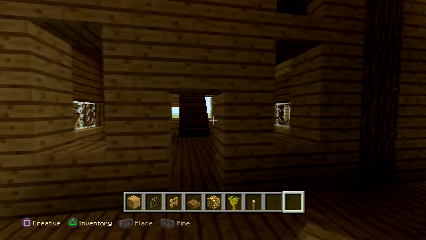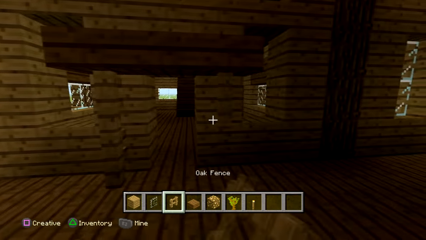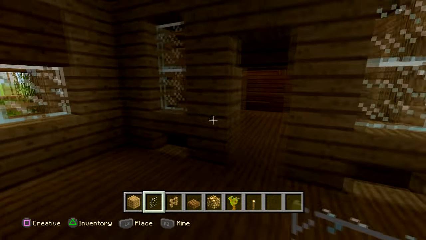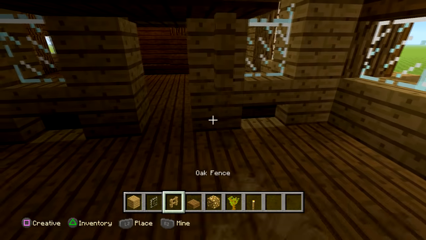And yeah. Across the doorways, we can have something like that. Make it nice. We can even get some inside windows. Not that you'd need them, but it's all like little extras. You can even put that across there if you don't want that just plain.